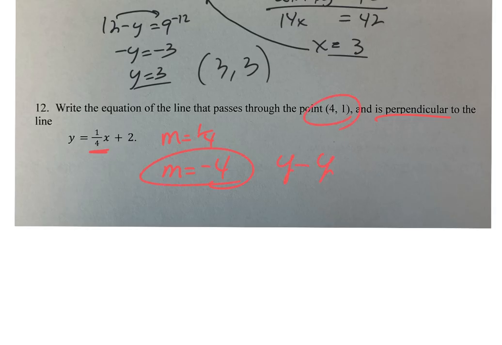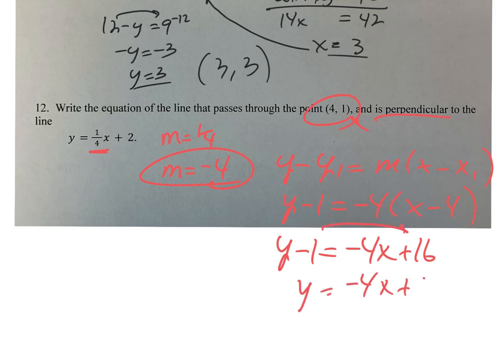Point slope, in case you forgot, looks just like this. I'm about to plug everything in that equation. So my y coordinate's 1. I'm going y minus 1. The slope is -4. The x coordinate's 4. Putting it there. Now it's going to take you 2 steps. First step, let's distribute the 4 like that. Second step, let's move the 1 over, and I get 17.